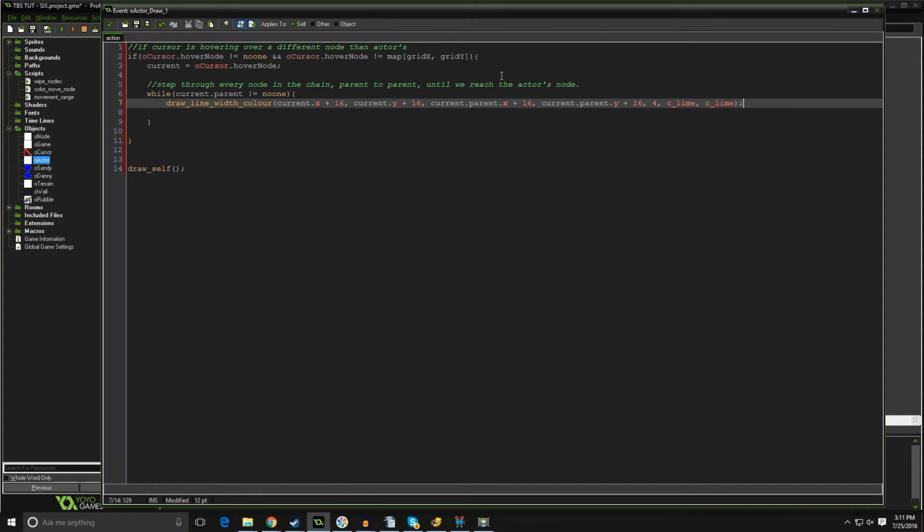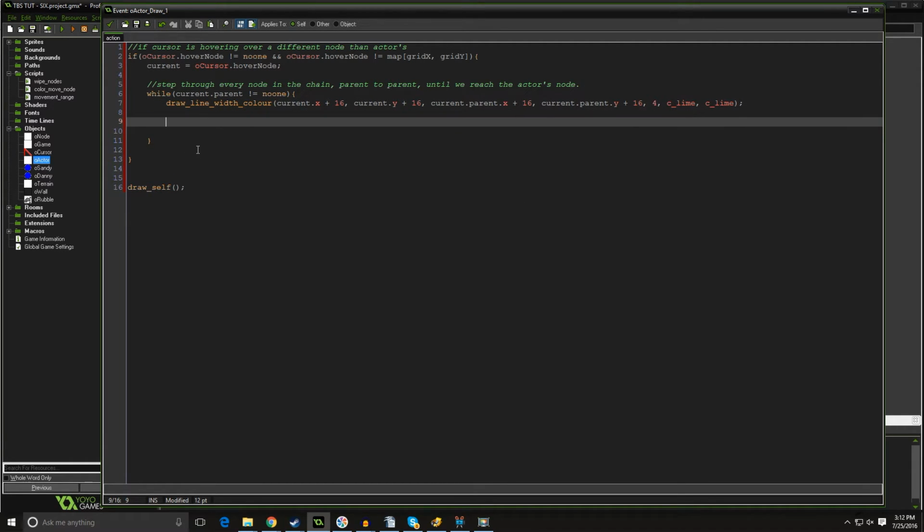Now, if you made these different colors, GameMaker would blend them somehow. I've never had much luck with that. And honestly, I haven't really toyed around with it much. Maybe I should experiment with that more. At any rate, lime and lime, I think, works well with the color scheme that we've got presented here.